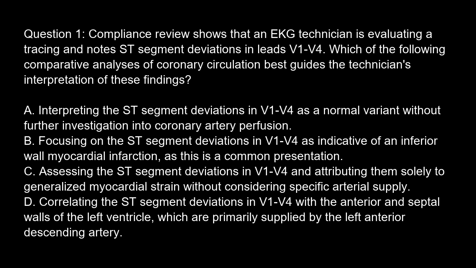perfusion. Option B. Focusing on the ST segment deviations in V1, V4 as indicative of an inferior wall myocardial infarction, as this is a common presentation. Option C. Assessing the ST segment deviations in V1, V4 and attributing them solely to generalized myocardial strain without considering specific arterial supply. Option D. Correlating the ST segment deviations in V1, V4 with the anterior and septal walls of the left ventricle, which are primarily supplied by the left anterior descending artery.